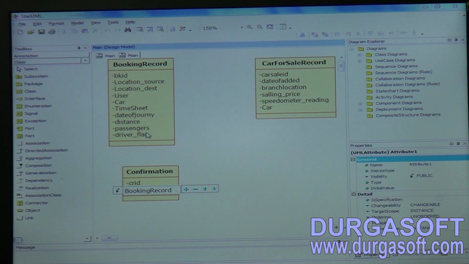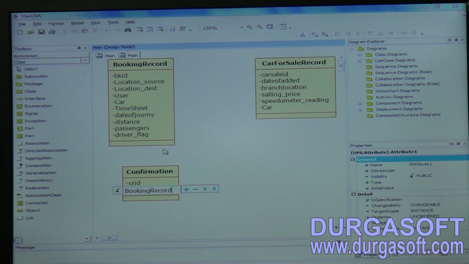How to map one to one? We know how to map through mapping files, but how to establish a relationship between tables? ORM will generate tables, right? So what will the tables internally contain? The same primary key of the parent table will be contained in the child table also. We can do that by making the foreign key a unique constraint. A foreign key with a unique constraint, or else a primary key as a primary key. We can establish a one to one relationship.